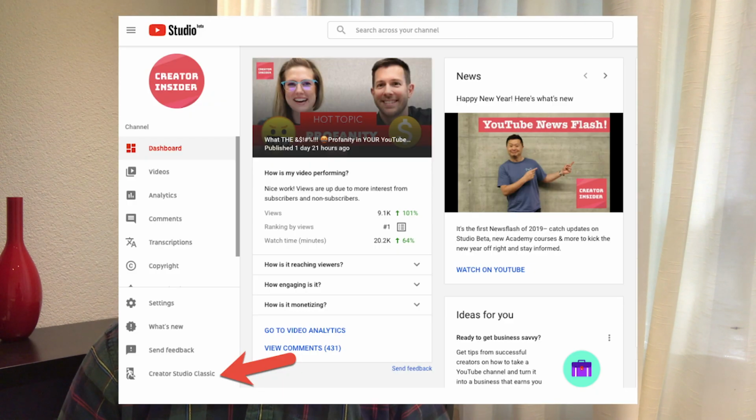You'll still be able to go to Classic through these embedded links or the general access point to Classic in the bottom left-hand corner. At some point, that bottom left-hand corner escape hatch, if you will, will go away as well. Because eventually, Classic needs to go away. Because the longer we keep Classic on, the slower it takes us to develop new things for creators. So I know we already went over that, but it really is an important point.